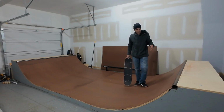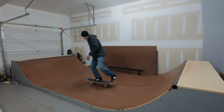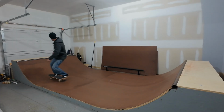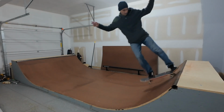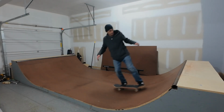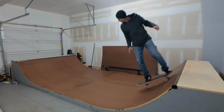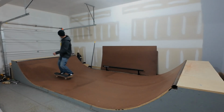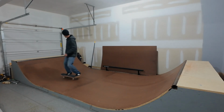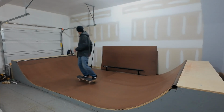So let me do this going slow so you can see it. I'll start pumping from the ramp. And just pay close attention to my front foot. It's all in this front foot. I'm not stomping it down with my back foot. I'm literally lifting my front foot and meeting the coping.